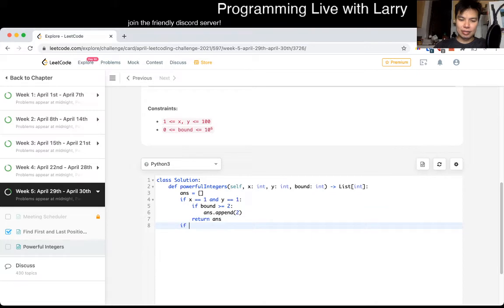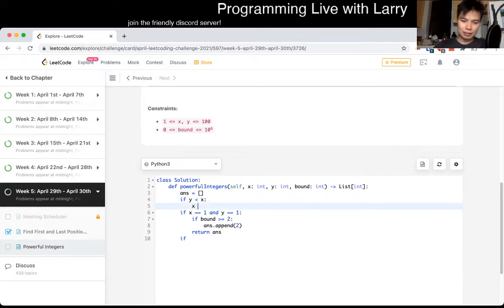I think that's the only case. That's why I want to do the swap, so we can check only one thing. But okay, let's do that then. It's a little bit slow. And then now, if we only have one x, then you just do a regular while loop.